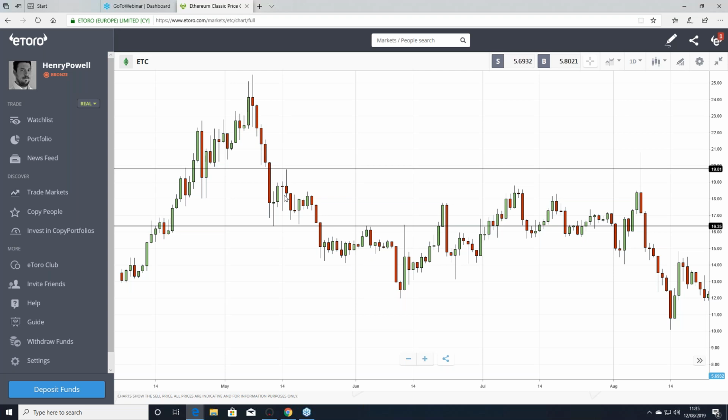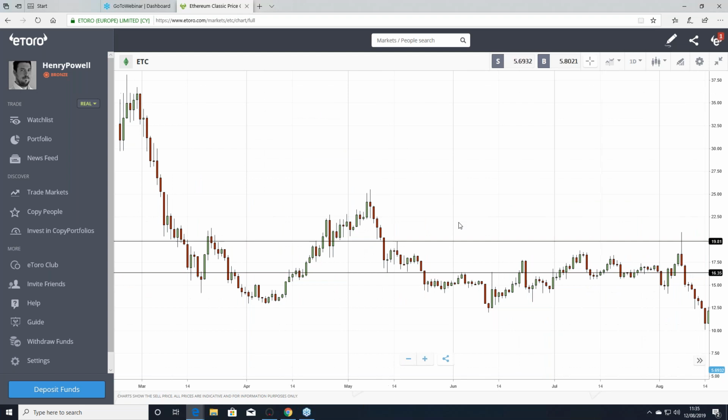And because it's a daily, we do need to let this pattern play out over the longer term. So expect this to be running at least, you can actually see here in this example, we were running for best part of a week before we actually eventually hit a nice area to take profit, which would be in this zone here. Okay, so that's how we can trade the 3 crows candlestick pattern.